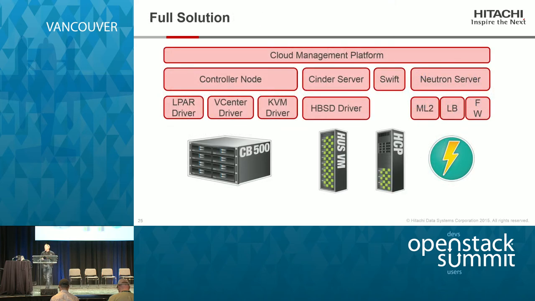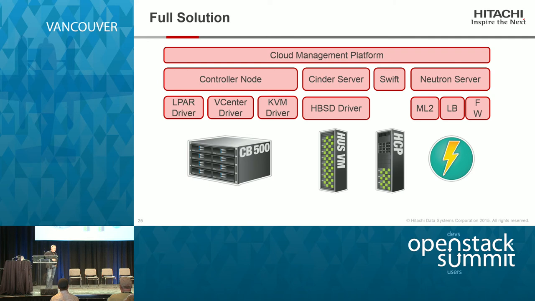This is what the full solution looks like. That middle strata — controller node, Cinder server, Swift, and Neutron server — is standard OpenStack. On top of that, we use DCM and we're partnering with Dell using their DCM cloud management platform, which gives you some really cool capabilities in terms of moving from cloud to cloud and controlling multiple clouds all from one platform. Their cloud management platform is calling Nova, Neutron, Cinder, and Swift APIs, which means we're able to integrate fully. When everyone starts integrating with you, OpenStack has basically won the battle — and we are fully integrated in every one of those areas.